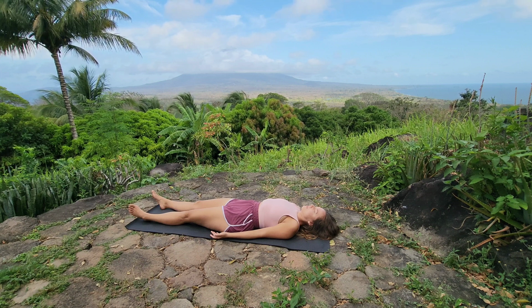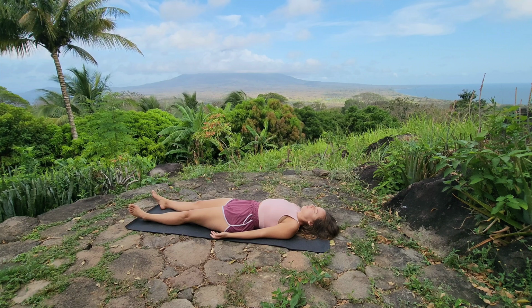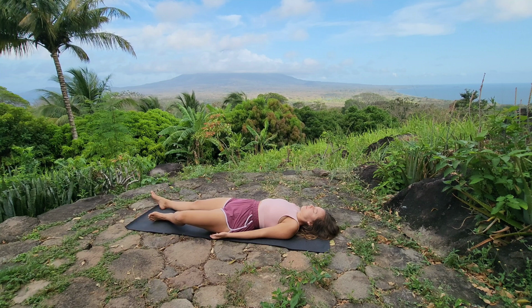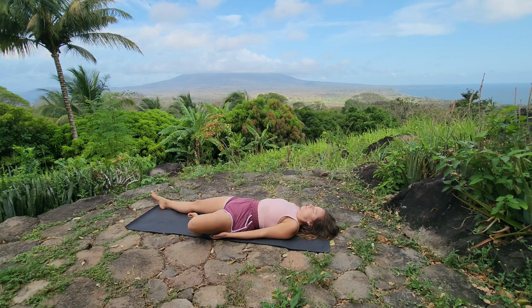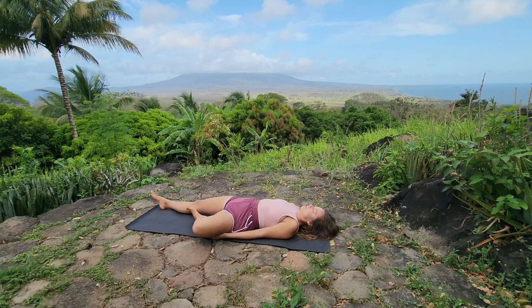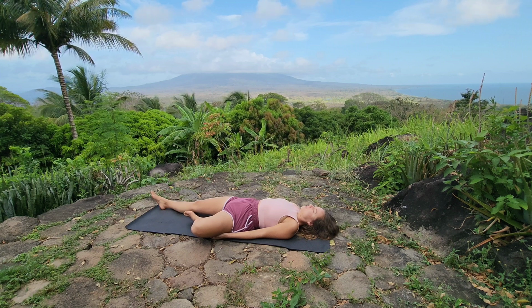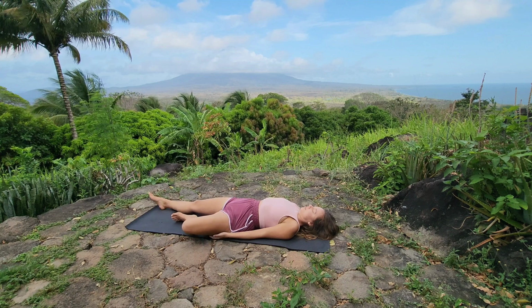And then taking this movement one more time on your own, and just tracking where this movement of the leg shows up in other parts of your body. Can you relax your neck, your jaw, your shoulders a bit as you move in and out on your own? Once you've completed this movement, take a breath and relax.